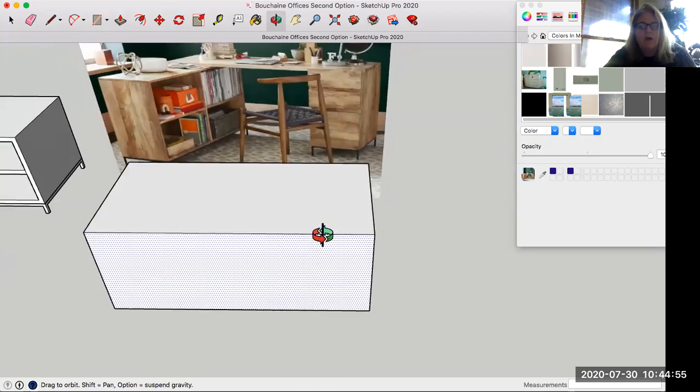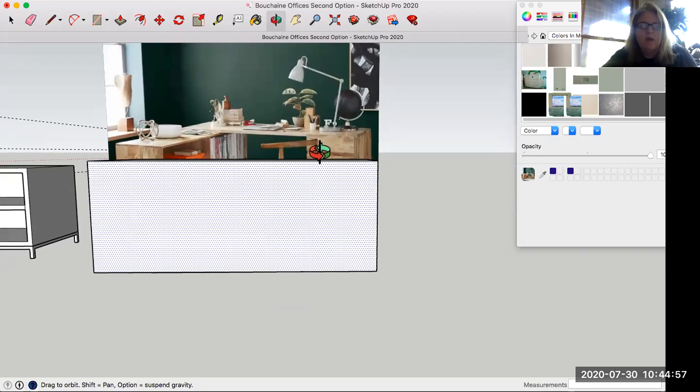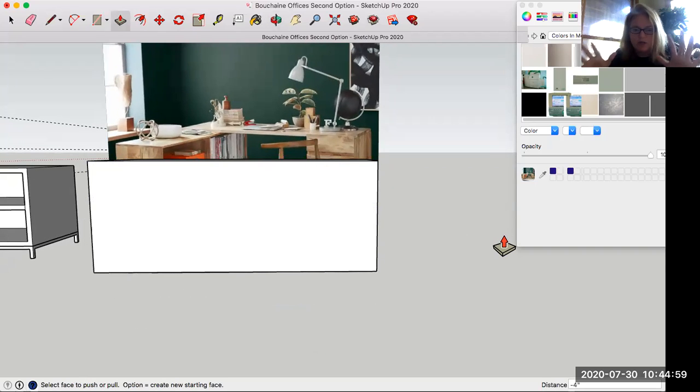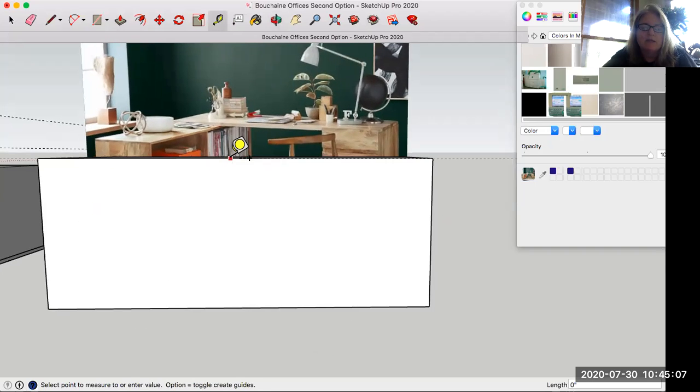Now, from here, rather than just drawing lines all over the place, I use my guides, and that is this little tape measure. I can go from the side and pull down, and like I said, I'm looking at this and approximating a little bit, but it looks like the thickness is probably about 1.5 inches.